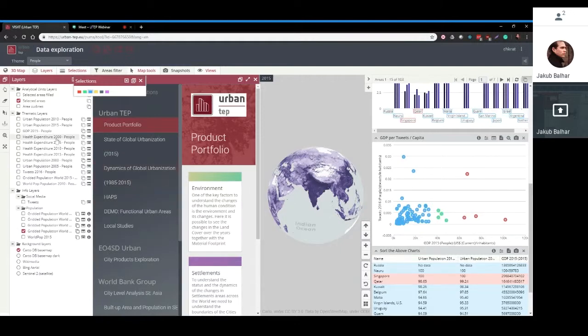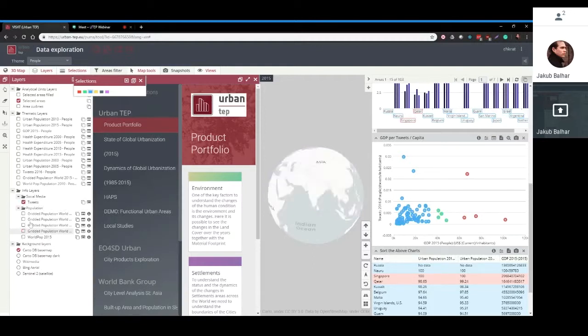As for the data that we integrated to visualize the grid population of the world from 2000 to 2015 and WorldPop for 2015, and the tweets as a heat map of geotagged tweets.